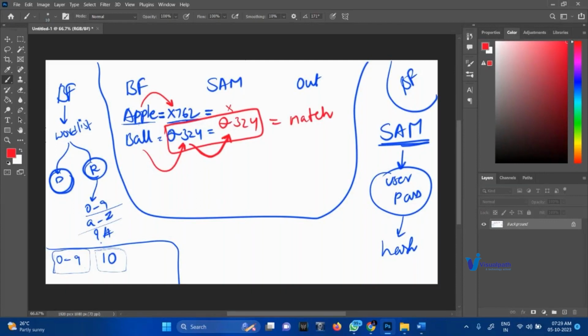So that is the reason before matching to the SAM file, our word will convert into the unreadable text. That unreadable text will be equalized to the SAM file hash. After that, if it matches, it will show the output password. If you are unable to find the password, that means your word hash didn't match with the SAM file hashes.